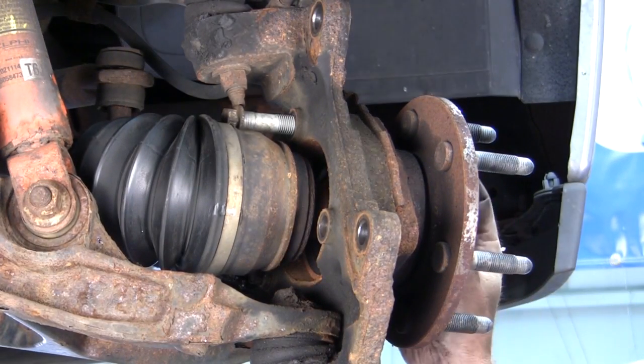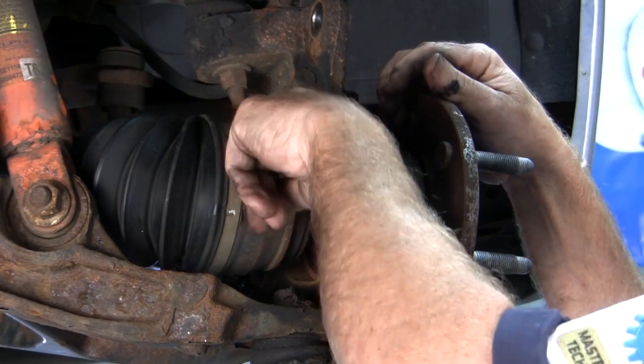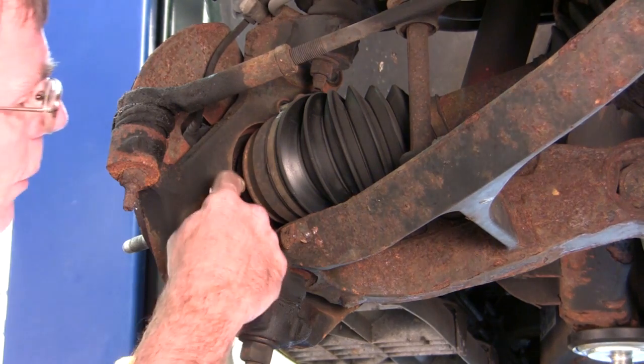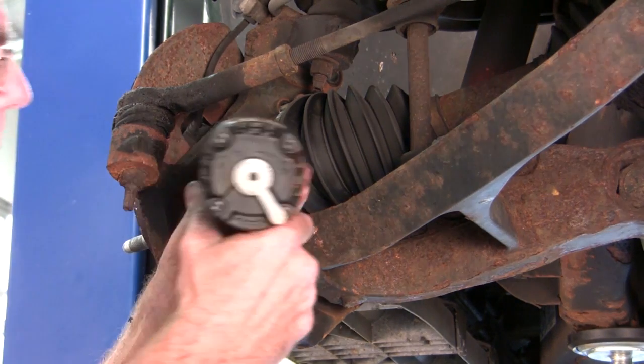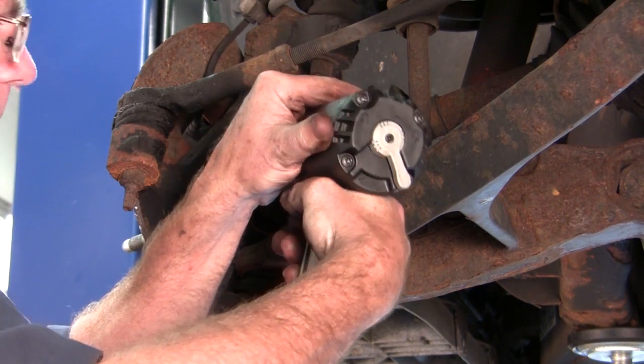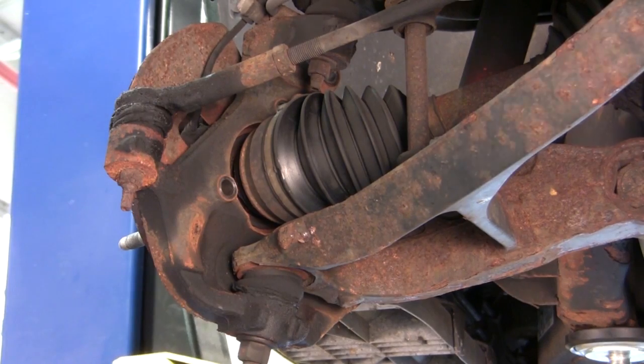Okay, and then we're going to go to the other side, remove that bolt. These don't actually have to come out all the way. You can have them set in here as long as they're removed from the hub assembly. Okay, we're going to be removing the 3rd retaining bolt, and this one you can gain access with your impact gun. Again, it was a 15 millimeter socket. And that one comes right out of place.